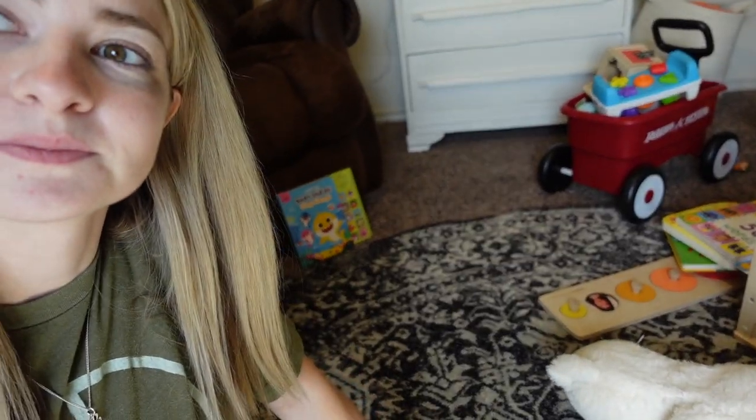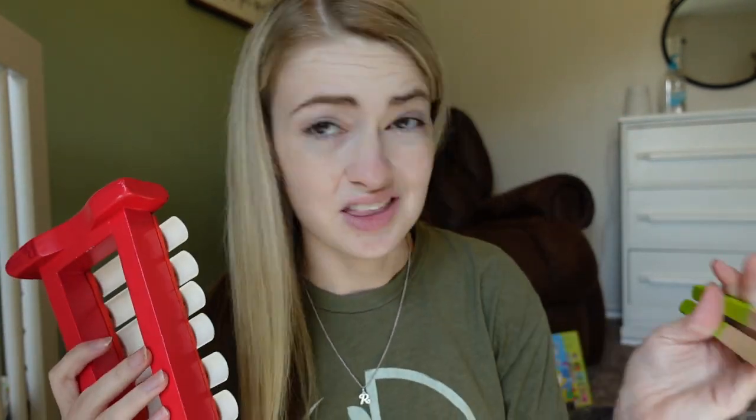I'm going to get a stool because some of the toys for Riker are up at the top of his closet. I'll get some things down and then show you the big pile on the floor, and somehow rearrange everything to fit back into the closet storage. I got everything down — let me show you this mess. I have some musical instruments I think I'm going to put in the playroom. I have this little bin I put in his playroom — normally I just put smaller toys in here, but it's too full for him to even want to pay attention to it.